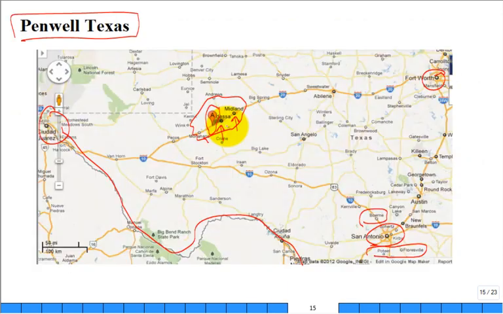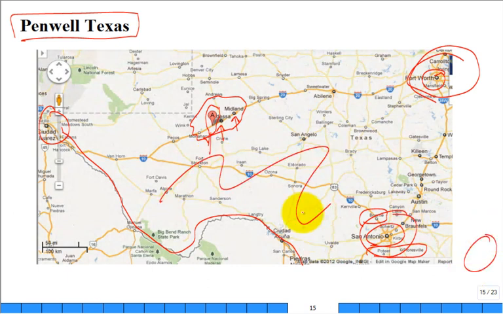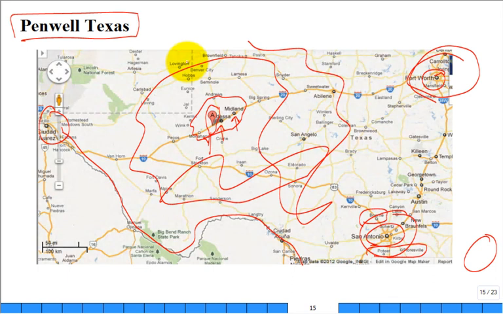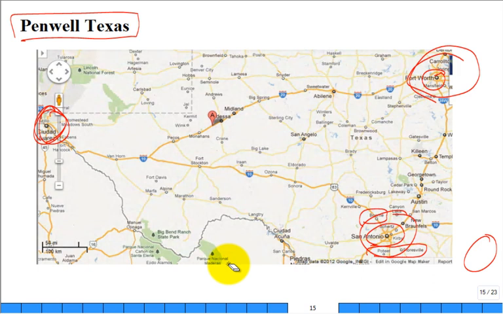It's not like more people are living in Penwell. You know, population's booming, we need megawatts of electricity. No. People are booming over here in Dallas, Fort Worth. They're booming in San Antonio. The population's going up. Booming in Houston. There ain't much change in all these other places. It's not like, maybe El Paso's experiencing some rapid growth in its population, but it's not like they need power out in Midland, Odessa. It's just so they could put it down in the ground, pump it down.